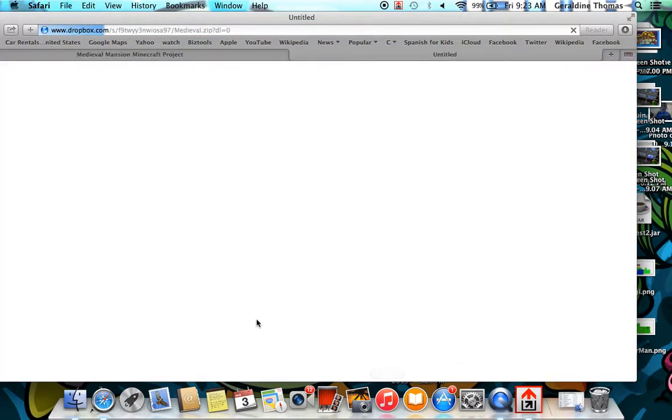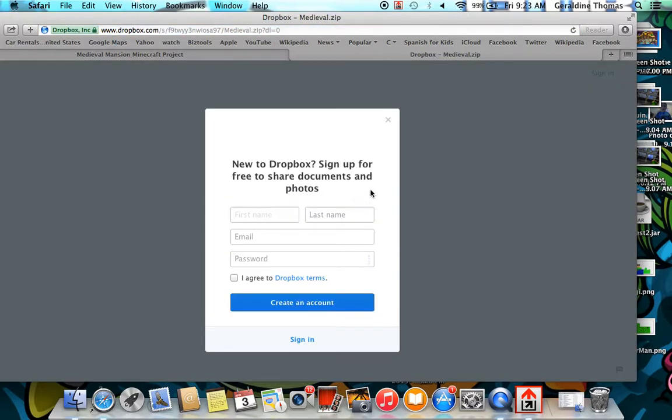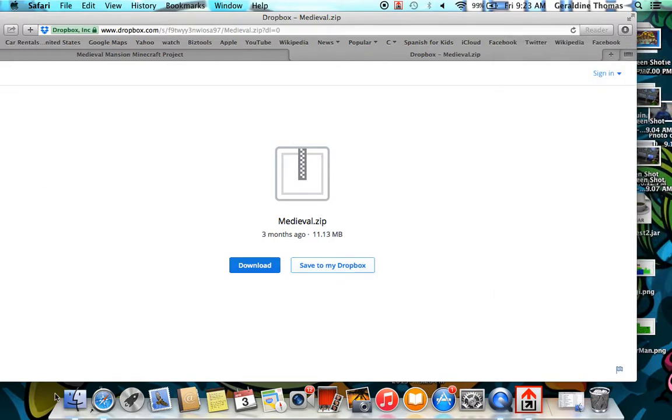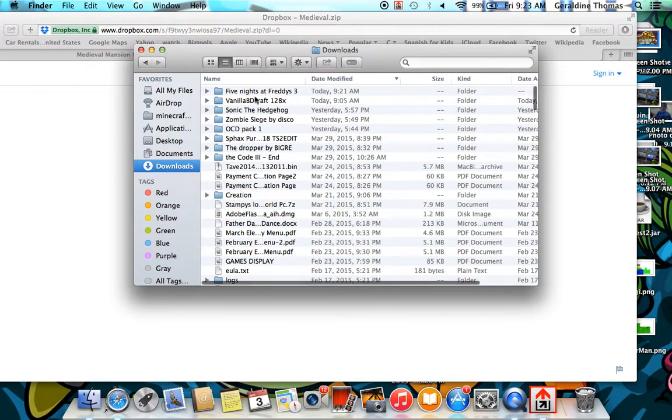Do you want to go to Minecraft World Save? If it's Dropbox, no, you don't want to sign up for it. Just press X and download. Unless you use Dropbox, then check if it's medieval. Go to Finder again. Downloads. It's not here, so you just want to do this real quick.